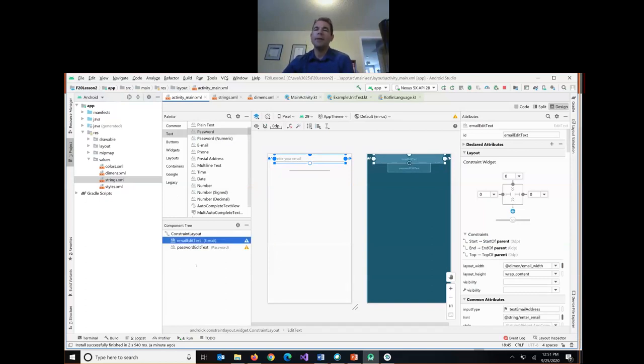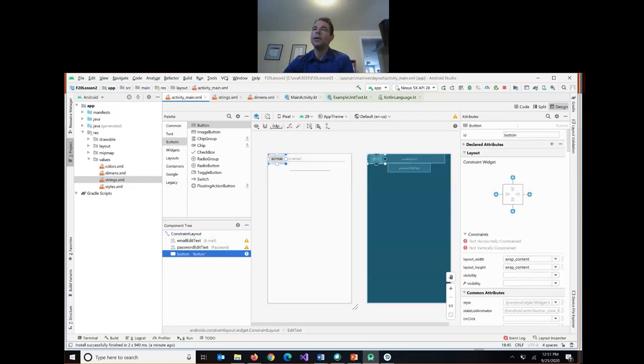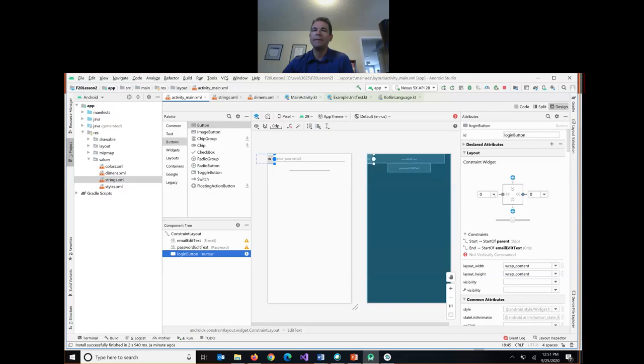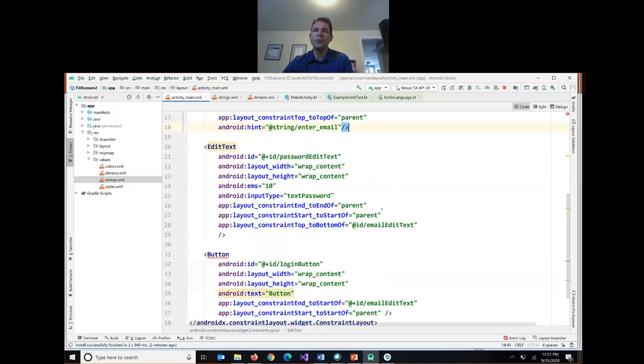So now we want to add a button underneath these. And again, we'll play around with some formatting options. So I'm going to click on buttons. I'm going to add a button to my component tree. And in camel case, I'll call it loginButton. Again, I can click away. If I just click on the right constraint here, it sets it to 0. If I click on the left, we'll see what this does. So here's our button.